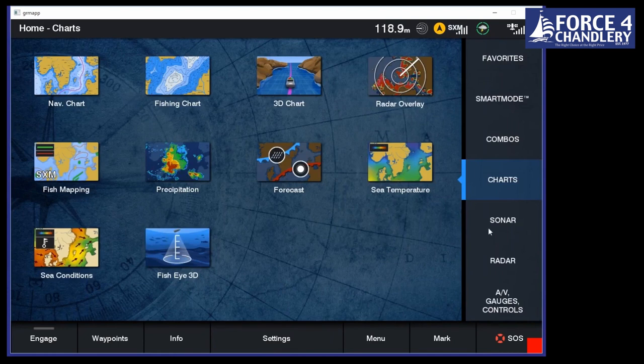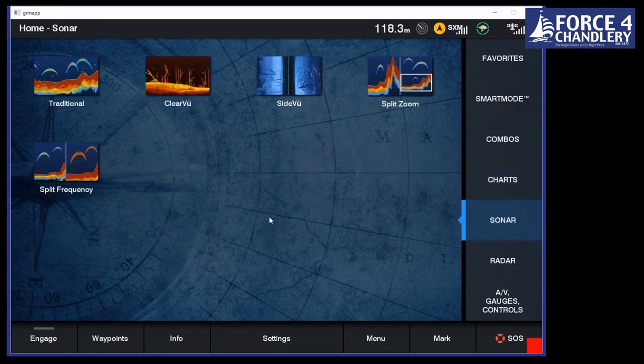Okay, so moving on then, if we go on to our Sonar page, now this simulator hasn't got all of the Sonar that we have available. One thing that we do have is something called LiveScope, which is multi-beam Sonar that actually gives you live information. There's nothing like it in the market.